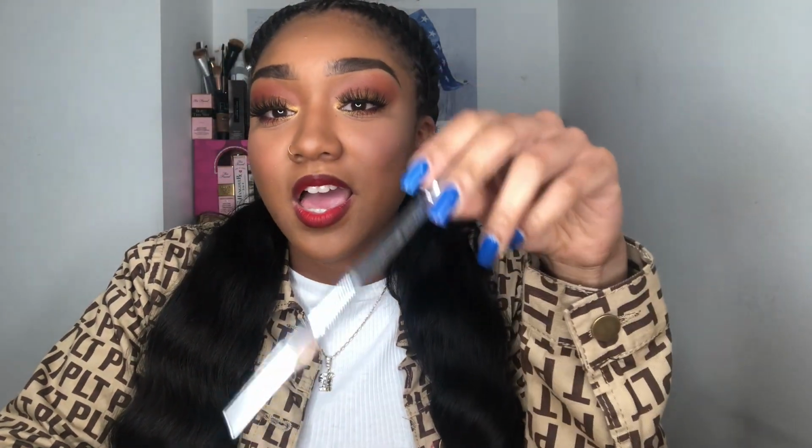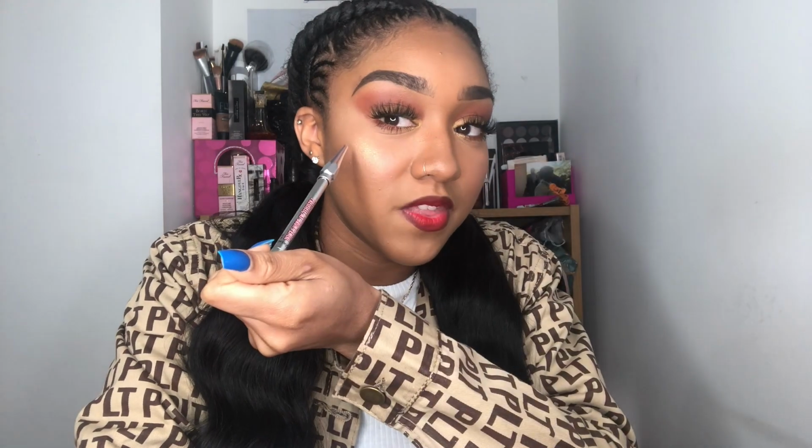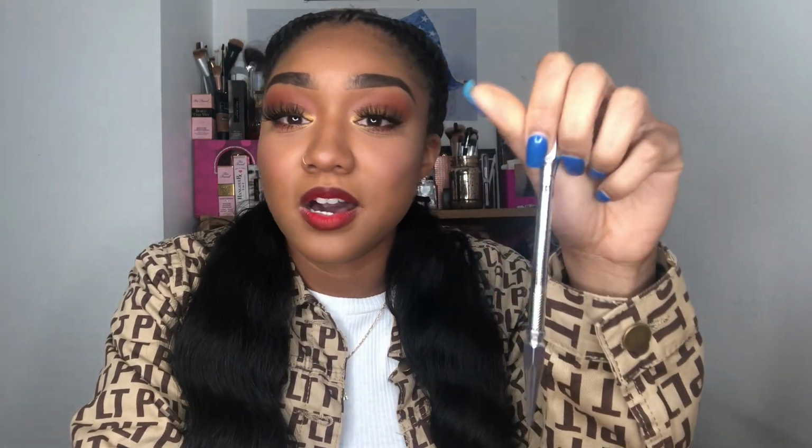Hey, so this is, you know, the finished look. Let's talk about precisely my brow. This is in the color 5, so I liked it. It wasn't as fast as, I think because I've used it for so long, I can do this so fast. Like, it took me a little while, you know, to make sure that was correct. I prefer this brow better than that brow, but that always happens. But I think it's okay. I don't mind how it came out, but it's going to take some getting used to because I love my matte pomade. You can get this. This is a good buy. It's a good buy.